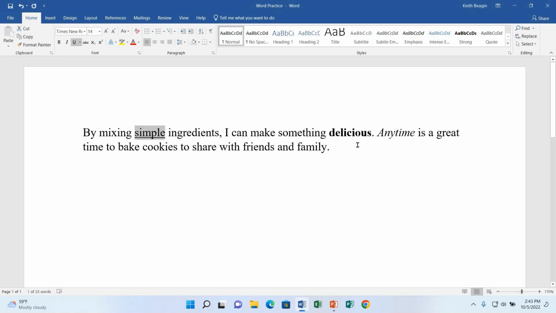All right. Now, of course, there are other commands in that font group, like font color, text highlight. So I encourage you to explore these as you're practicing with Word. But for now, I just wanted to review basically those five commands: your font size, your font, bold, italic, and underline. Because again, those are kind of the big ones from this group to make sure that you know.